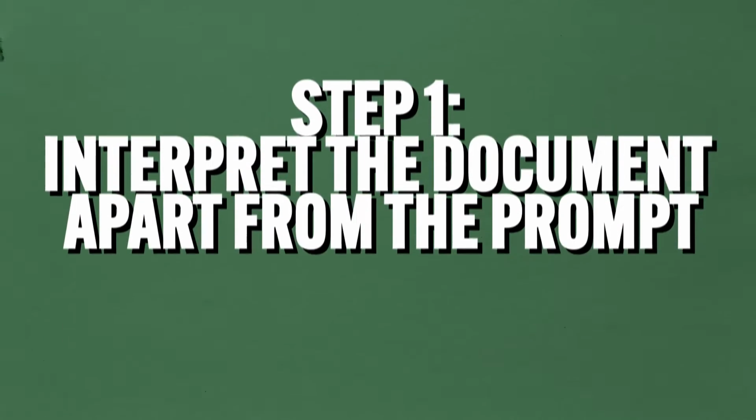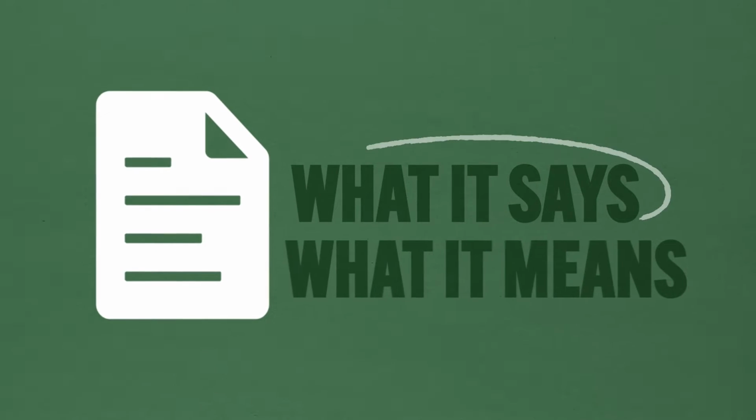So the first thing they need to be able to do is to understand and interpret a document apart from the judgmental finger-wagging prompt that is causing them so much anxiety. So I give them a document, it doesn't matter what kind, and I ask them to do two things. Tell me what it says and tell me what it means. So first, tell me what it says.